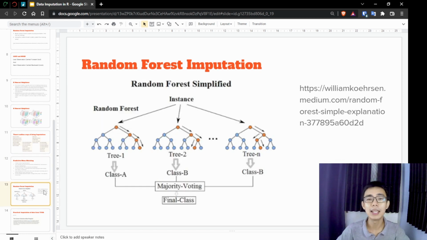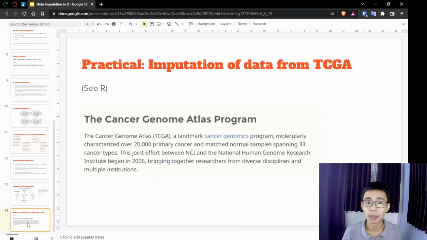So same thing, it just builds a model and uses it to predict the data set, which is actually very confusing. So the last step of the R script, just to run you through, is we're going to impute the data from TCGA, the Cancer Genome Atlas program, which has a lot of data from a lot of patients. So it's great for running tests like this where you need big raw data. So if that's okay, let's move on to R, and we can actually start from there.